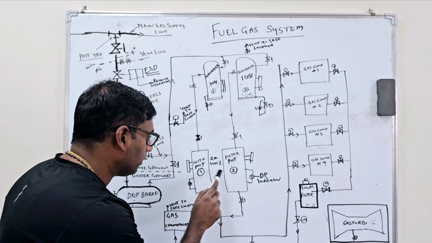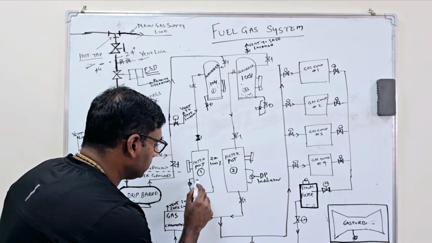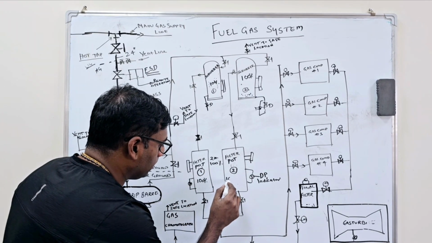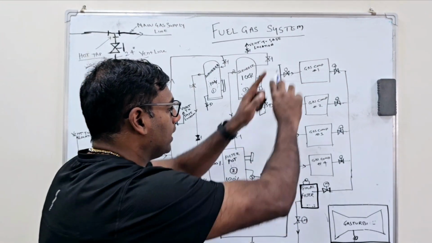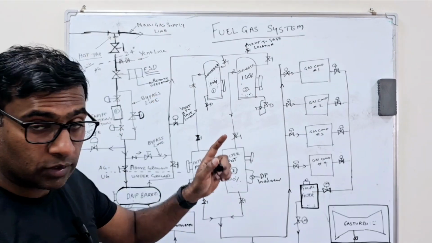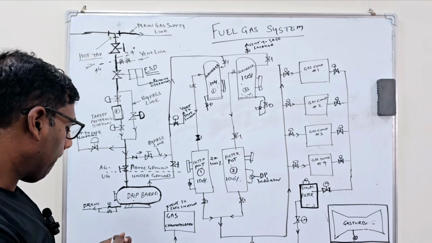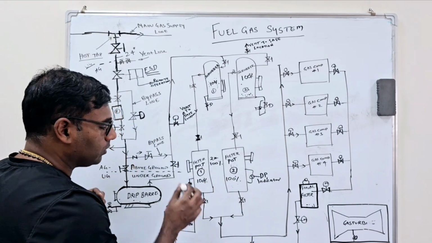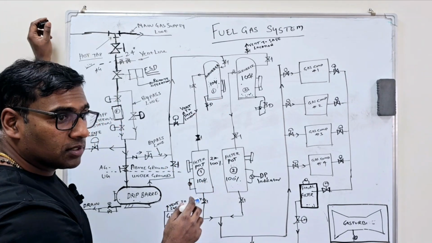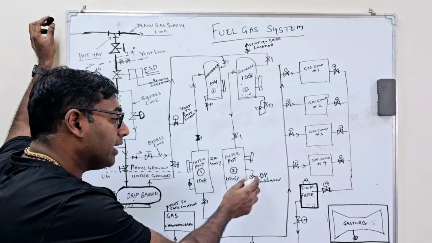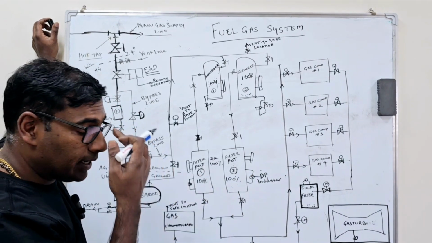You can see two filter ports provided, 1, 2. Let's say 2 into 100%, which means this is 100%, this is also 100%, which means this one filter port is sufficient for the entire gas turbine station to operate. So these are the two filter ports. Filter ports are also provided with level indicators, level transmitters, level switch high, level switch low, and the most important is the DP indicator, because it is a mechanical filter. It is a filter element.